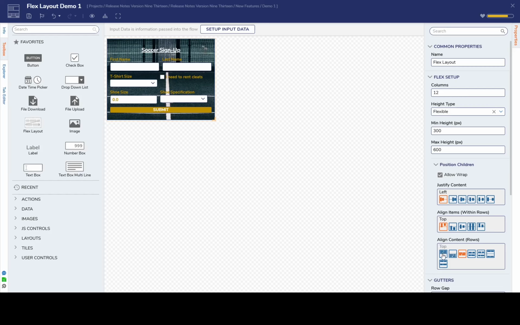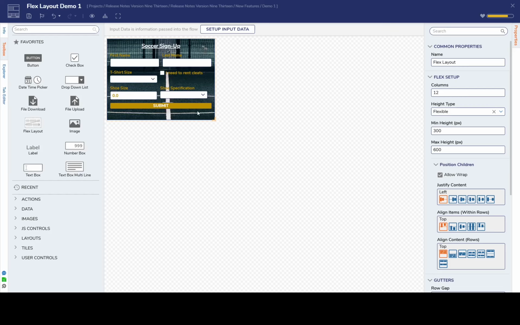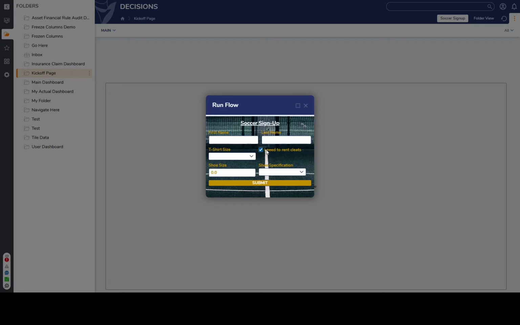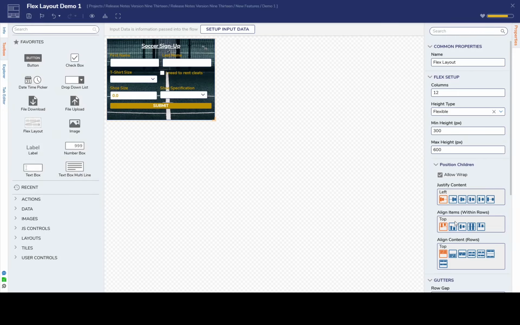If I change this to top, you'll see that all of these particular controls get shifted up slightly, and at runtime, this happens instead. You'll see that only controls get pushed down. All of these other controls are already aligned to the top as much as they can be. Now watch what happens when I go to the Align Items section and start changing these settings. When I move these to the bottom, you're going to see that only a few controls shift. That is the drop down and this particular button right over here.